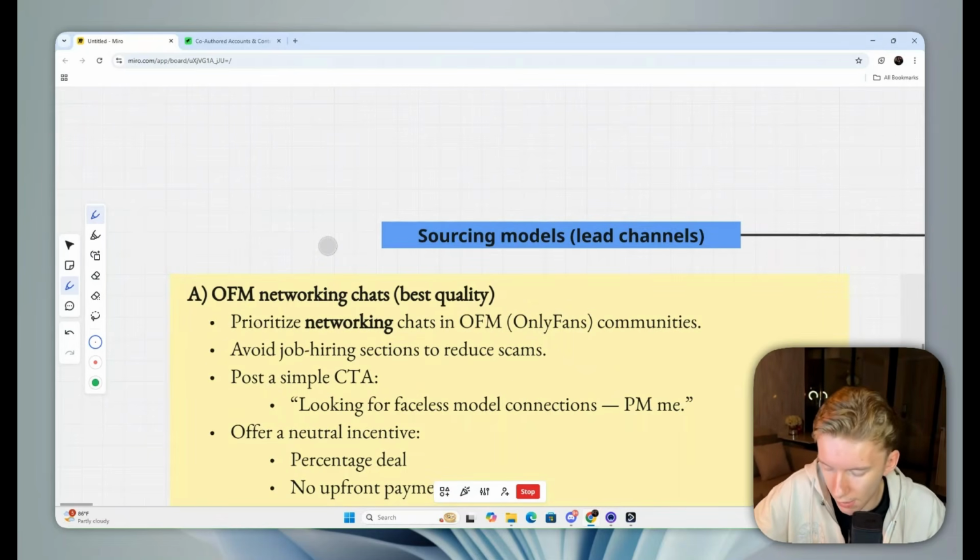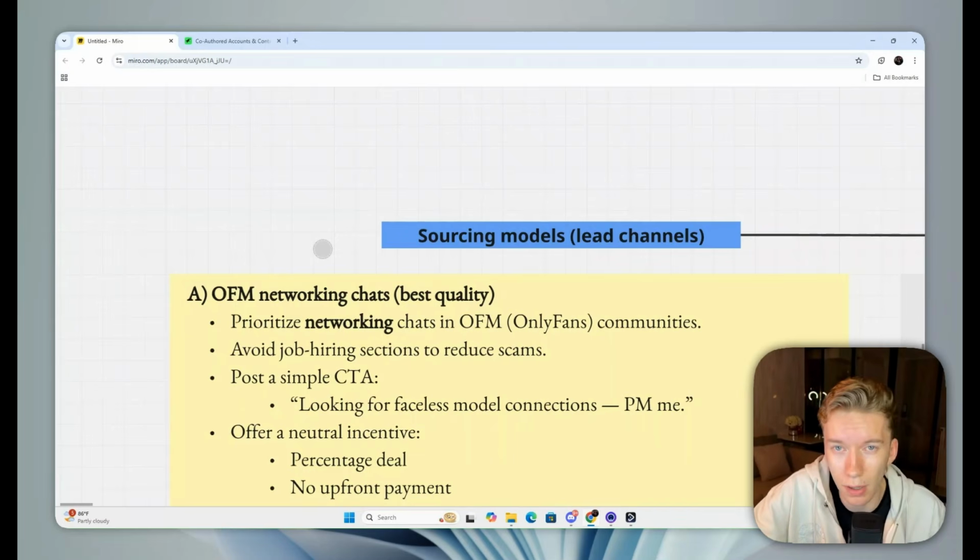And one day I was like, you know what would be smart? If we ran a Telegram bot. There's plenty of people that sell Telegram ads for like $10, and they will basically blast a promotion message in all of these OFM chats. And it's like $15 a month. So I was like, let me just pay this guy. I need faceless models. He's going to blast it. It's going to be going out every single minute of the day on multiple accounts for $15. It's a no-brainer. So I did that.